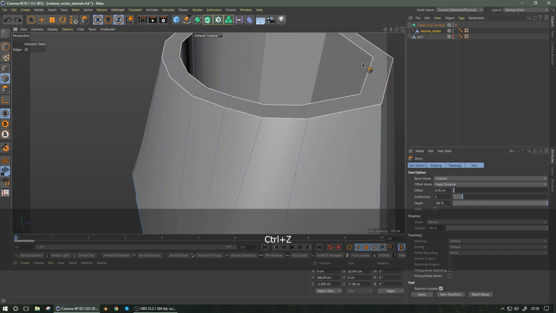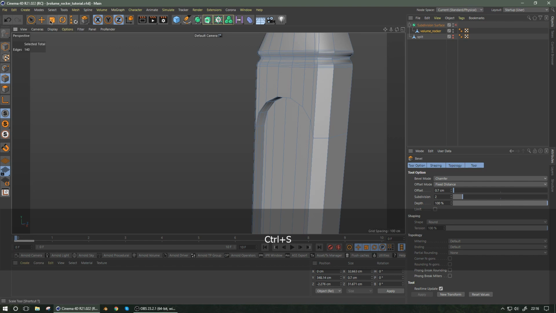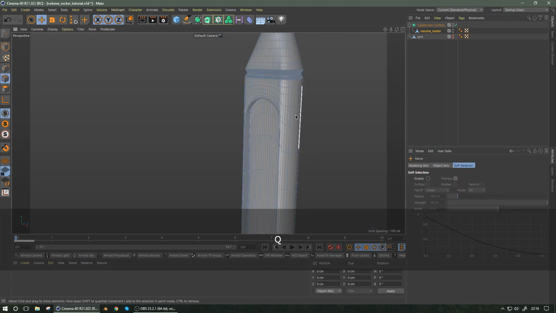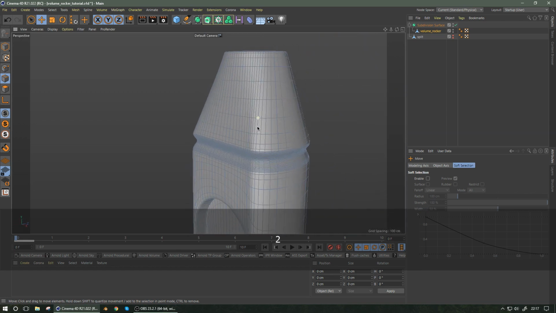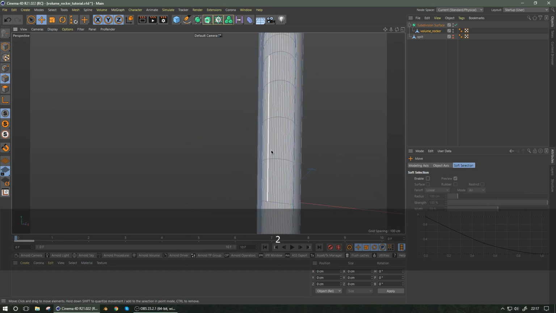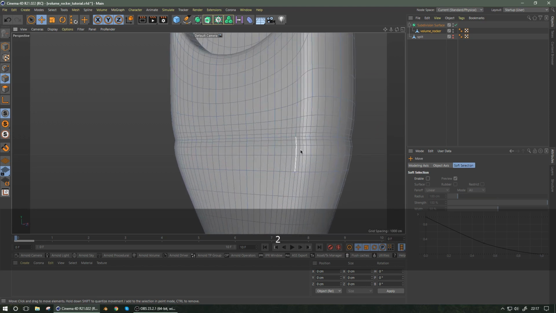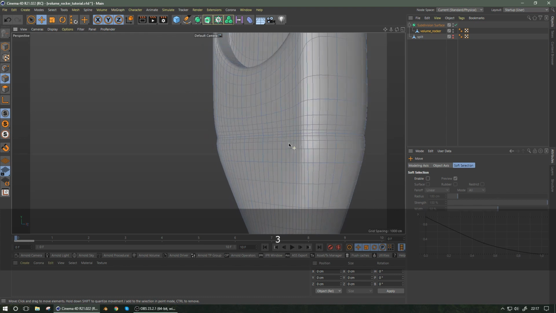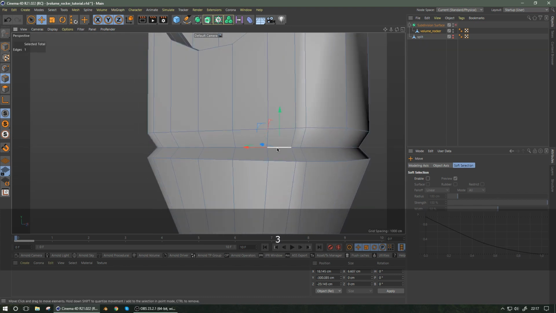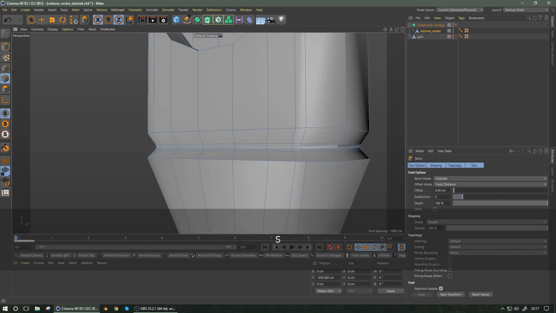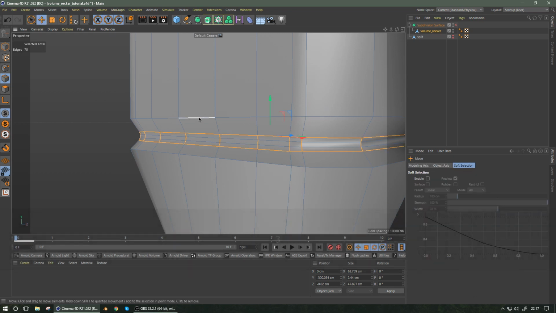I'm working too fast, I guess. Let's try to see with the subdivision surface. Look at it. Is it not looking so nice now? I think it's awesome. And yeah, we had to do the mirror later, but I'll need to create some sharpening here too. I'm going to fast forward the video. So just do the sharpening and then mirror it.